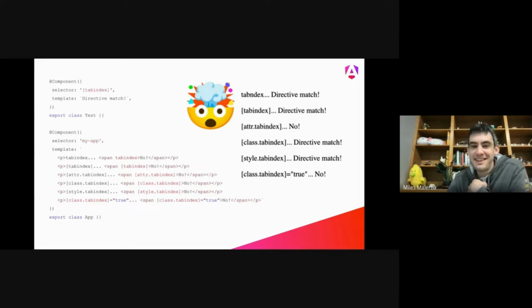And the really weird part is that if you do class.tabIndex, the directive matches on that. So you don't have that property or attribute or anything here. You're actually just setting a class. In fact, you're not even setting a class because it's not equal to anything. It's just kind of an empty binding. And the directive will match on that, and that creates a directive. Same thing for style.tabIndex, which is again completely insane. And then if you actually assign class.tabIndex equals true, suddenly the directive doesn't match. So go figure. It's a very, very strange buggy behavior that we encountered, but interesting, I thought, to bring up.